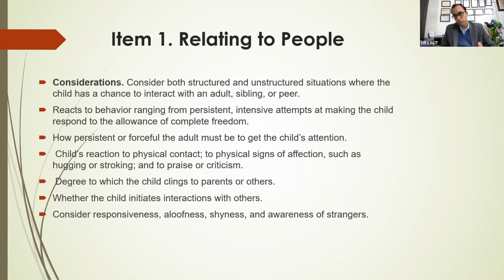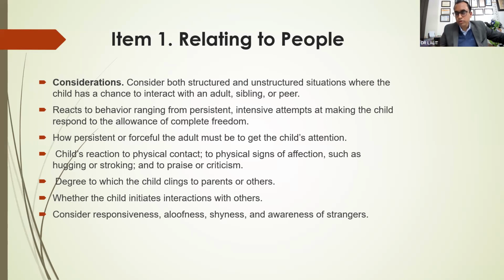So item one, as I've told you, I'll now be discussing each of those 15 items. So item one is relating to people. Relating to people means you need to take into consideration, as soon as the child enters the examination room, how does he react? How does he react towards the stranger? Because I, as an examiner, am a stranger to him. So how is his reaction towards the stranger? How does he react to the peon who is sitting outside? How does he react to the parents when the child enters the examination room? Is he comfortable? Does the mother require a lot of attempts to tell him, say, greet the uncle, say hello? So all those things need to be taken into consideration.